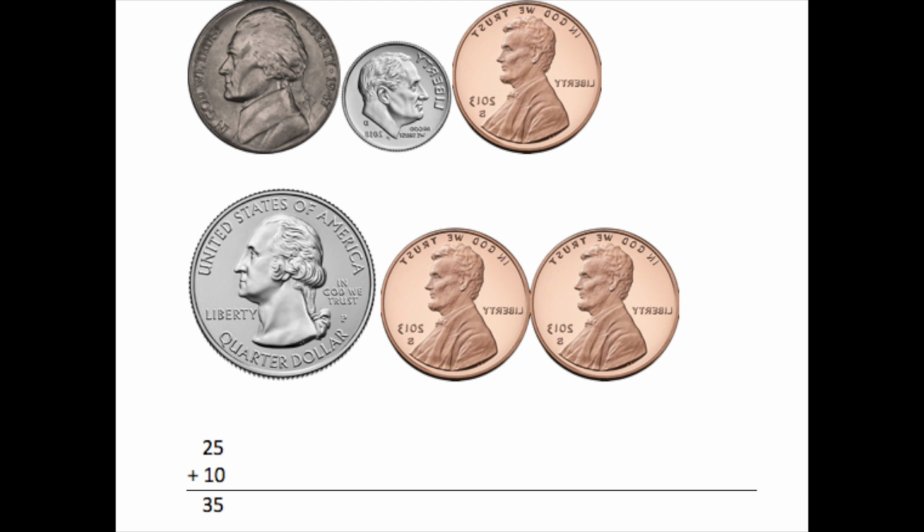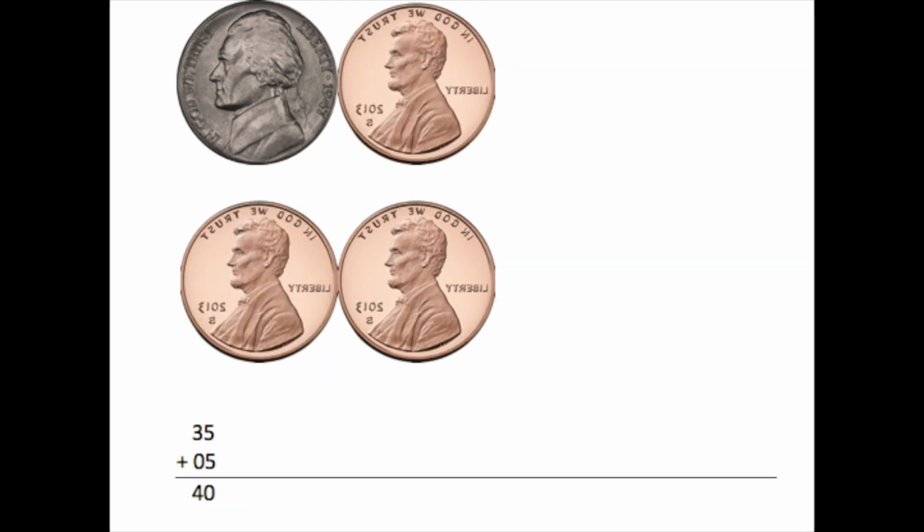All right, so here we see that we lined it up horizontally, so we put our 25 plus 10, and we got the answer 35. So on the next slide, you're going to see how I actually took out the quarter and the dime, because I've already counted these, and we're going to move on to adding our nickel and our 3 pennies to this. So I took out our quarter and our dime because we already added them together, and now I am focusing on adding our nickel to our 35.